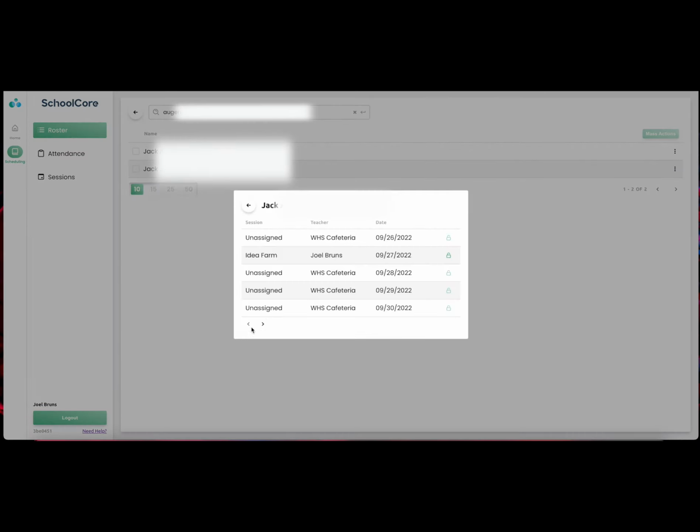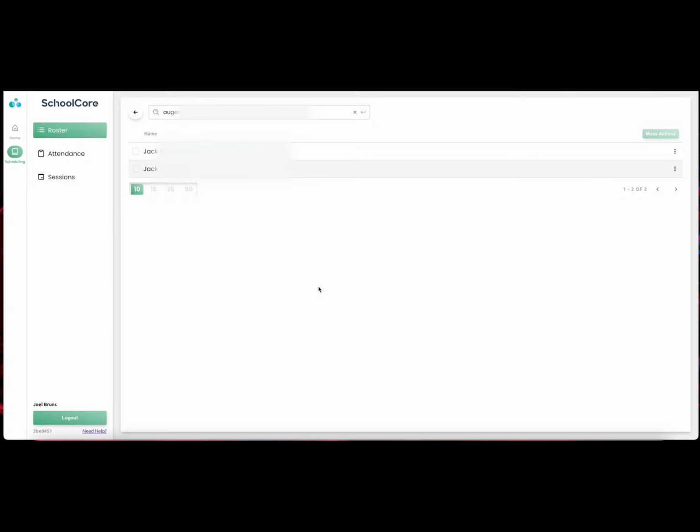And you'll see that you can navigate the different student schedules with the left and right arrows at the bottom of that window. Okay? So those are some new features that have been added in there for you. Hopefully this will make scheduling a little bit easier for you.